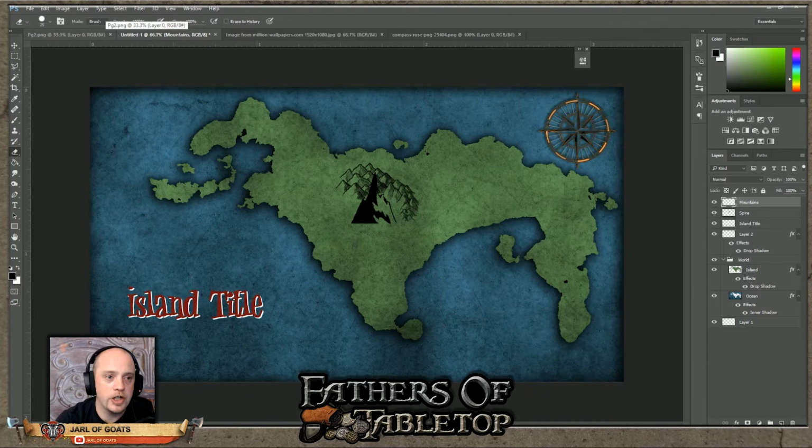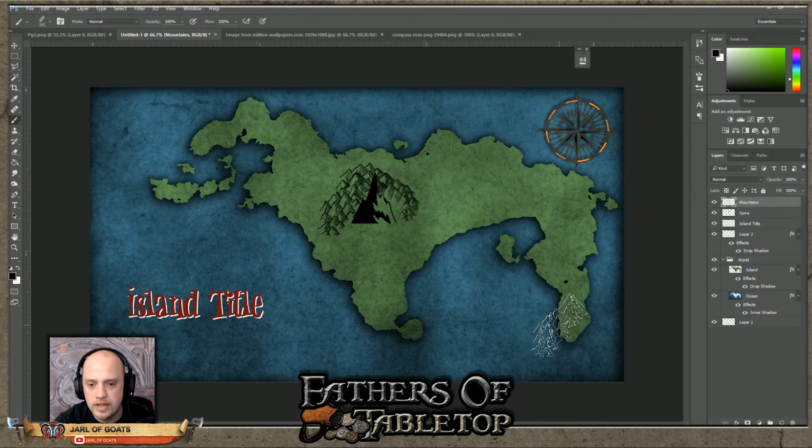Well, I should probably change that. There we go. And then we're going to go ahead and paint. Just. Bam. Okay, so we've got some mountain ranges.